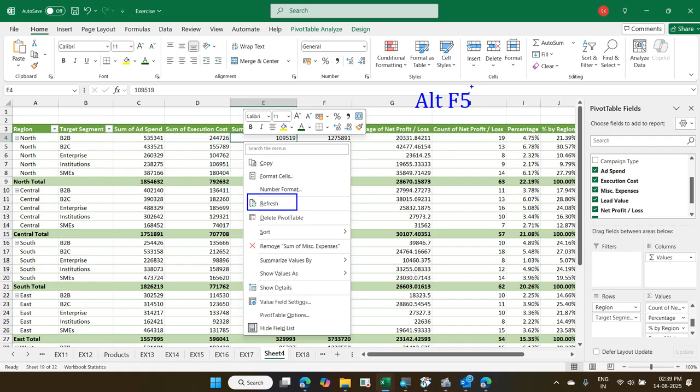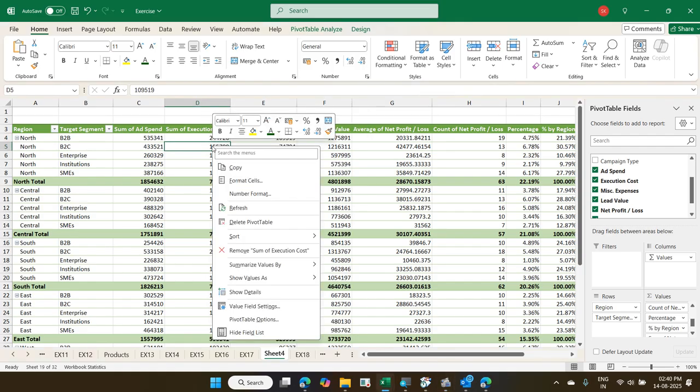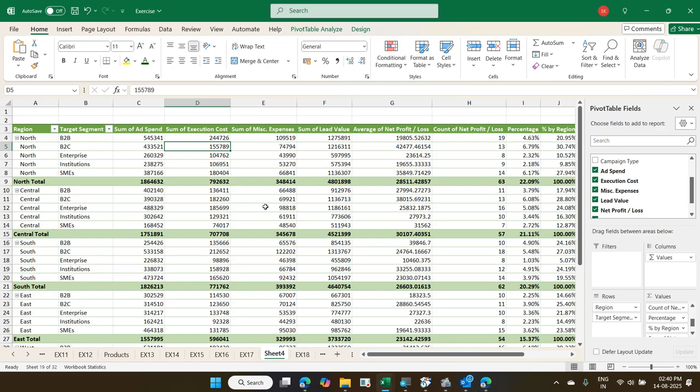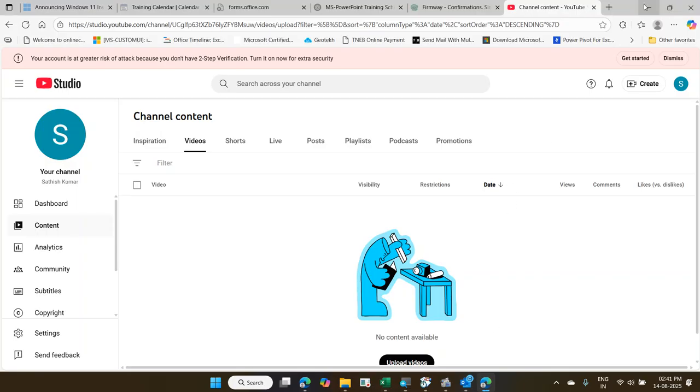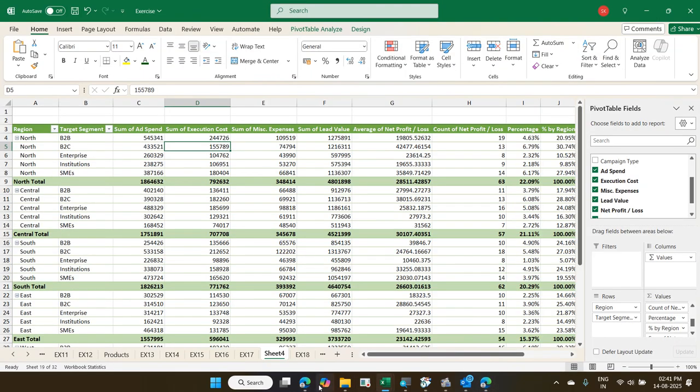Right click refresh. Yes, now it has added 5,45,000. Earlier it was 35, now it changed to 45. But if I forget to refresh, assume that I forgot to refresh. Don't worry, I believe Microsoft is working on this, and I think almost everything is done. You will get it in the near future.